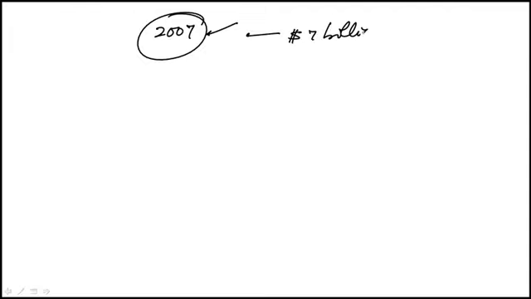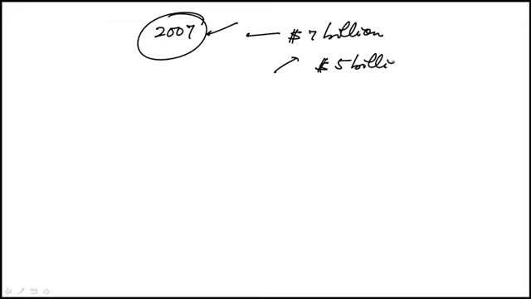So here we're told that it was discovered that in year 2007 the value of imports should have been $5 billion. And if you look at the graph, it shows that the value of imports in year 2007 was actually $7 billion, but it should have been $5 billion.